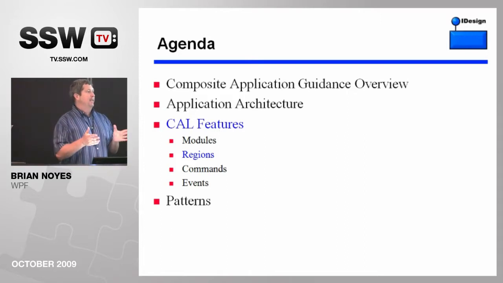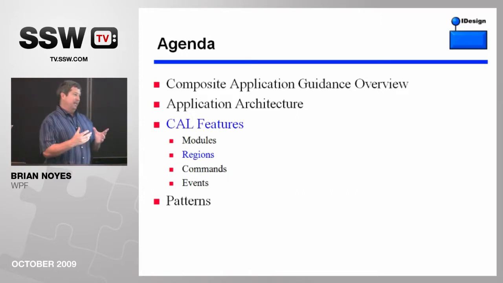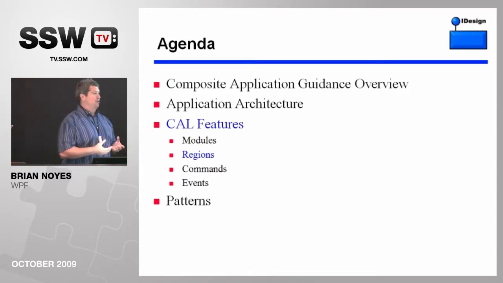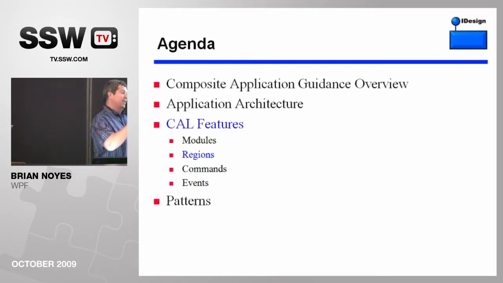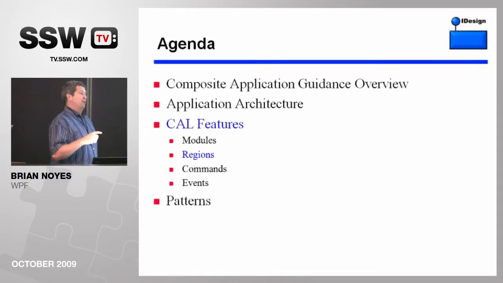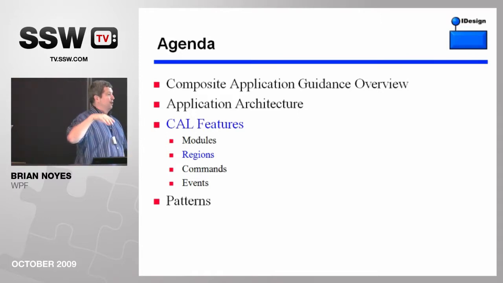First, let me be nitpicky and say you don't add modules to regions, you add views to regions. So a module might load up and construct 10 different views and could add all 10 views to a single region, or it could add a single view to a region that another module added a view to. It's up to the region to sort that out, or really the underlying container control, as to what happens there. The design of Prism is that it's always safe regardless of what the underlying container control is, and that's where those region mappings come in. That's in that workflow I talked about that I said mostly you don't have to worry about.